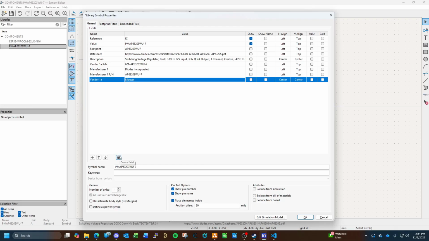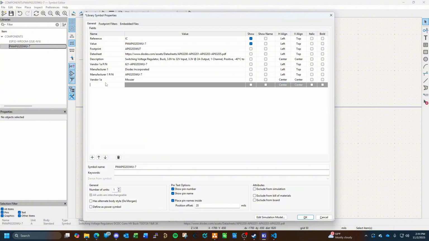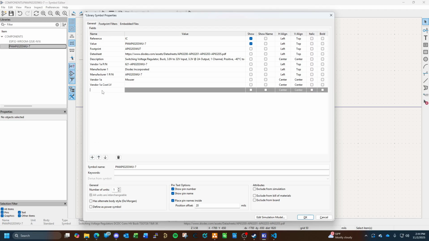Because when you create a BOM, and I don't know how KiCad will create a BOM, if it'll export a bill of materials, but in Altium all these fields can get carried over, and that way you can populate a bill of materials spreadsheet really easily. We're also going to put vendor 1A cost low volume and vendor 1A cost high volume.